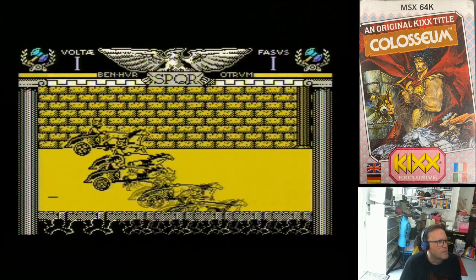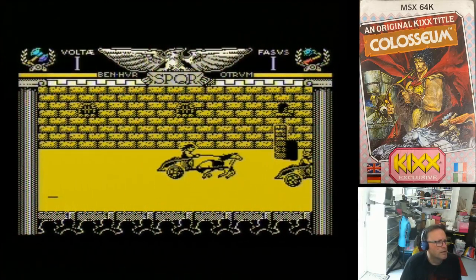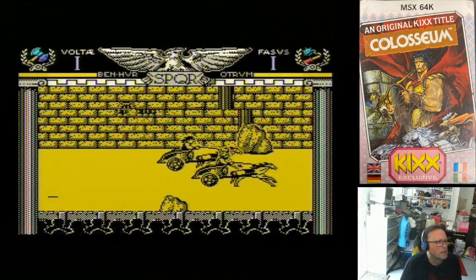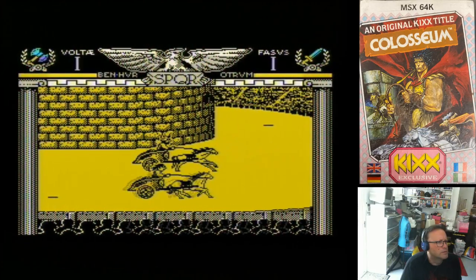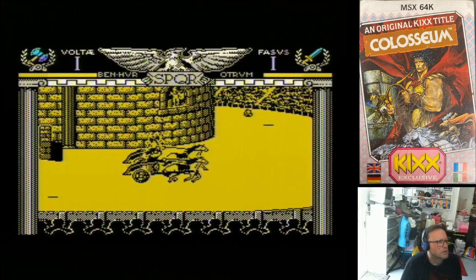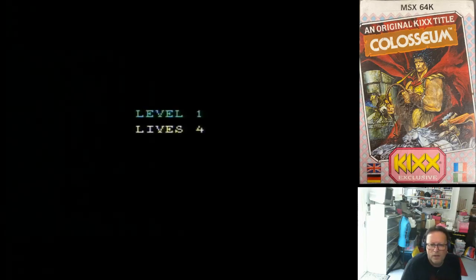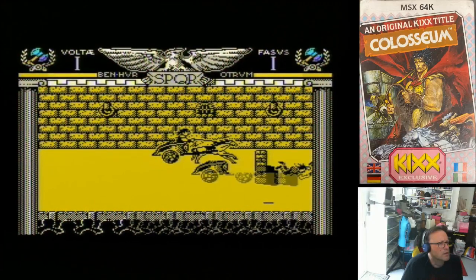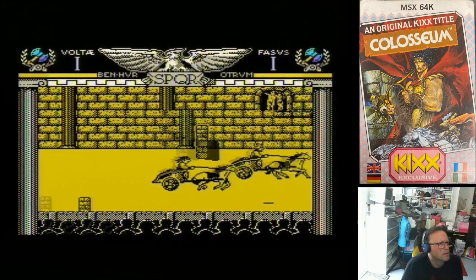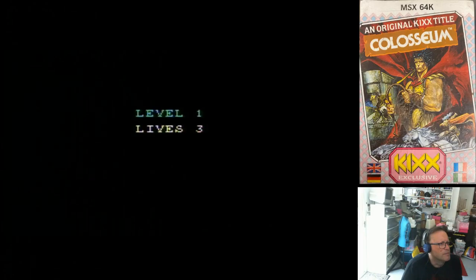Music. It's obviously a Spectrum conversion, so I push to the right to speed up. That's better now, I can go up and down. So you have to avoid. Oh, I ran into a rock as well. So you have to push the other ones into things by the looks of it. Pretty sensitive.